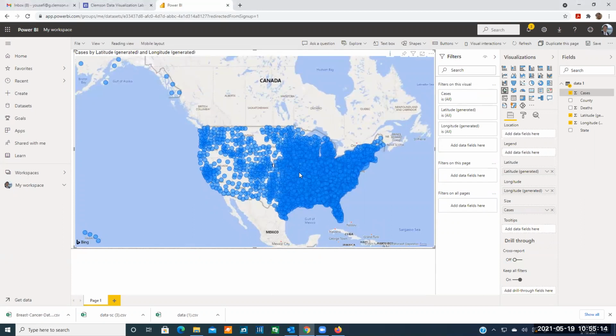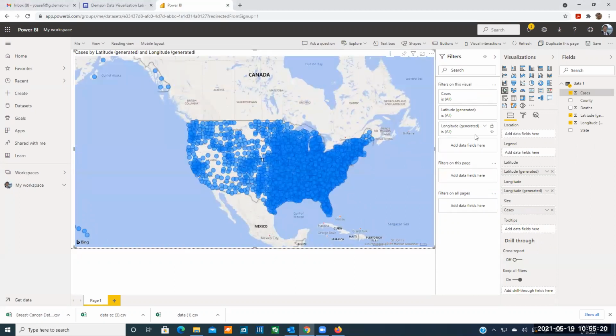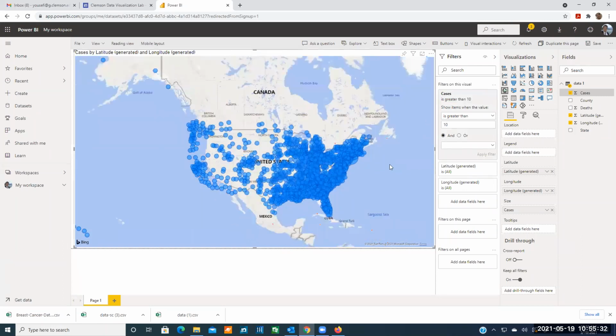Now the size of the dots is an indicator of the number of cases in that county. And for better seeing that, I'm going to filter my data again for the cases greater than zero and apply the filter.